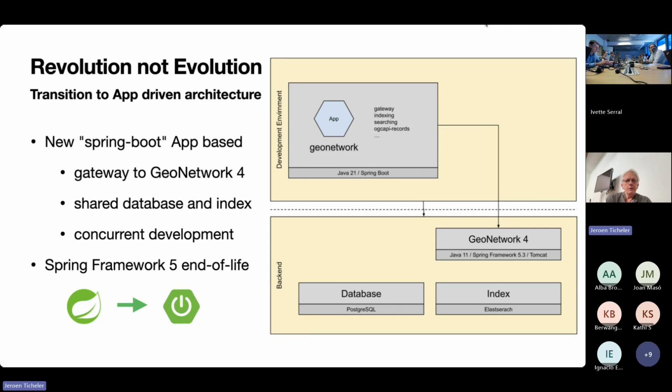We consider it a revolution, not an evolution. It's a transition to a more app-driven architecture. We are working towards a Spring Boot application-based version of GeoNetwork, as well as GeoServer. The development goes hand in hand with deployments of GeoCat Live infrastructure.